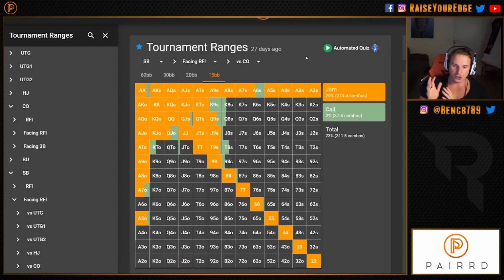These are literally just GTO ranges, right? And you still need to adjust them. But it gives you a hint on how wide you can play. So, of course, the Tournament Masterclass ranges are way more valuable. And also, you have more ranges in the Tournament Masterclass than you have in Paired.